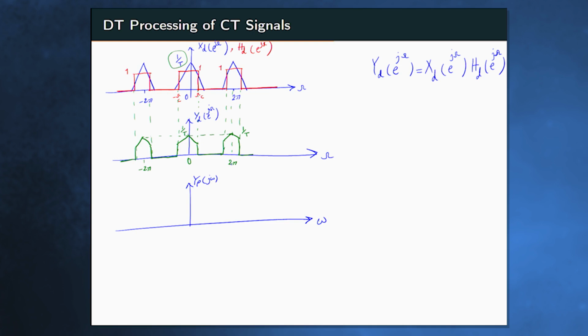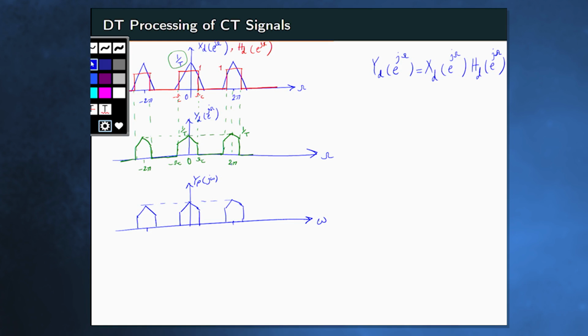To draw the graph of y sub p of j omega, I'm going to draw the same spectrum and then work out the numbers on the x-axis or the frequency values. And the shape is going to be similar. The numbers on the x-axis or the frequency axis are going to be different. So here I had omega c and negative omega c. And for the graph of yp of j omega, I'm going to have omega c divided by t and negative omega c divided by t. This one is going to be 2 pi over t. This is the scaled version of the numbers on the frequency axis of the discrete time function. So it's negative 2 pi over t. All right. The amplitude is going to be the same because I'm only scaling the x-axis. All right. So that's good.